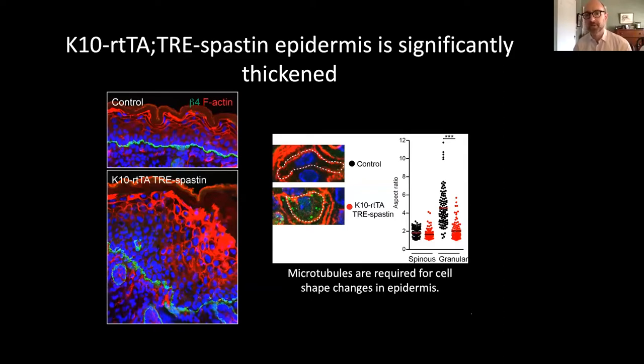And there's 2 big answers to the question. So first of all, the epidermis is a stratified squamous epithelium. And squamous just means that as these cells differentiate, they get really flat, okay? So you can see an example of what a cell looks like here. In these differentiated granular cells in the mutant, we see that this squamous shape is lost and the cells remain more cuboidal or circular, spherical, okay? And so obviously this is contributing a large amount to this, because if the cells can't flatten, the tissue is going to be much thicker. But by itself, it can't really explain that, because there's also more cells present.